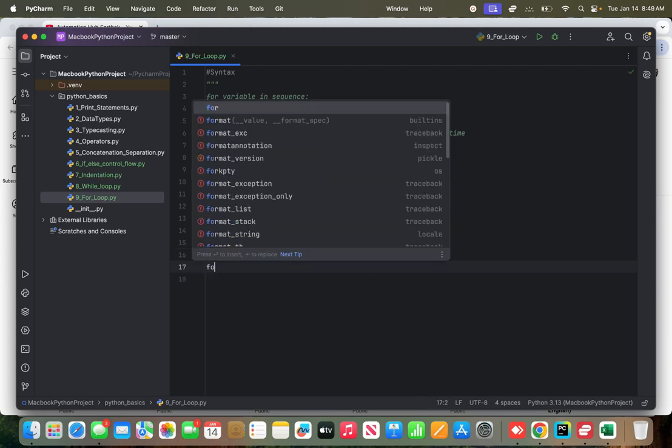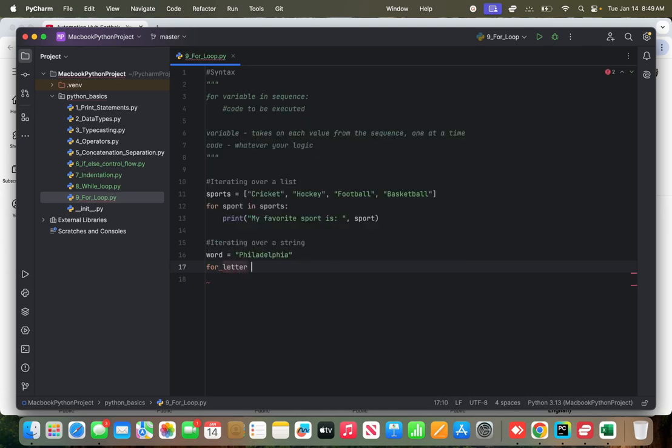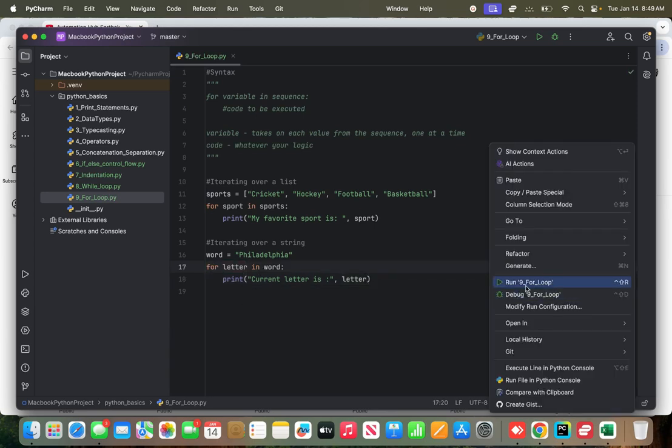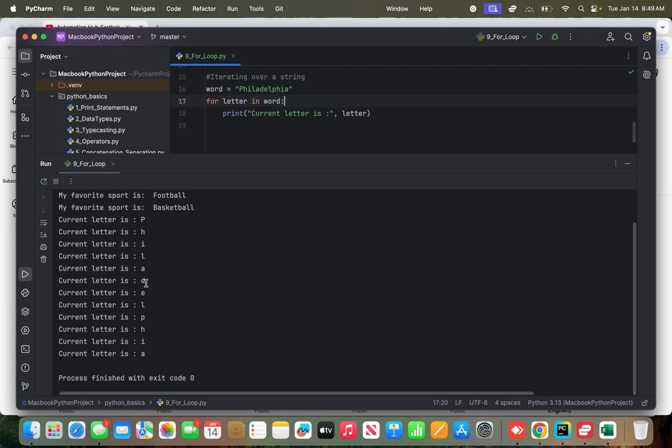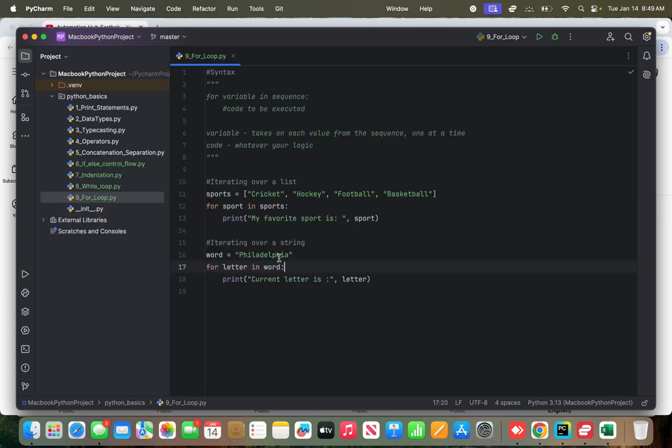Now for a particular letter, for letter in word, print the current letter or current alphabet, whatever is letter. You can write for alphabet, whatever, who cares. See, Philadelphia, everything is getting printed sequentially, P-H-I-L, everything. This is iteration over a string, how for loop does that.